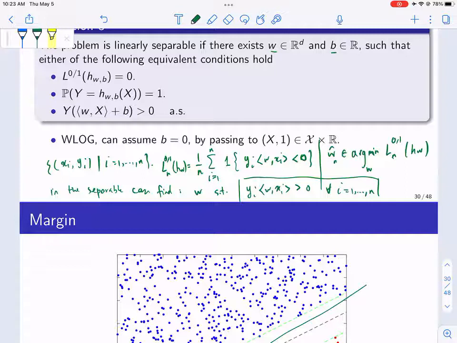There might be multiple solutions, but this is a set of linear equations, right? So this is sort of an LP feasibility problem. You can just minimize the cost function 0 subject to this. I mean, it's just a linear program. There are multiple ways of doing it, and so it can be done in polynomial time. In a non-separable case, in general, finding the minimizer of the 0-1 loss is NP hard. But for the separable case, you can actually find this.